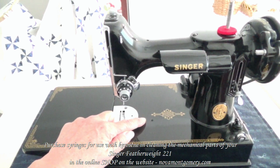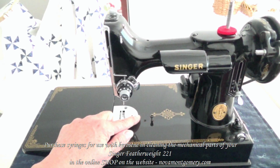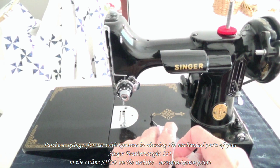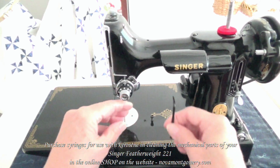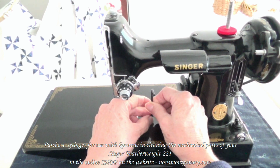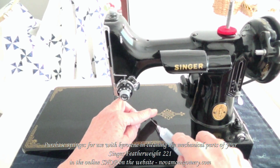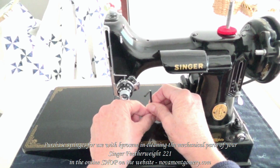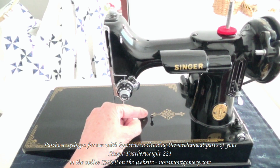Okay, you're going to place a drop of kerosene in those holes and then simply start that screw. If you can get it to start at all, simply start it. And then you're going to come back and put a drop of kerosene right there on those screw threads so it runs down. Then you're going to come back with your Allen wrench and snug that down just a bit, and then back it back out and put another drop of kerosene there on those screw threads. Then take the Allen wrench again and snug it down a little more. And put another drop of kerosene.